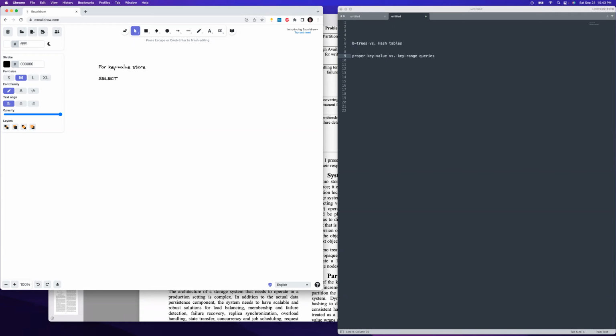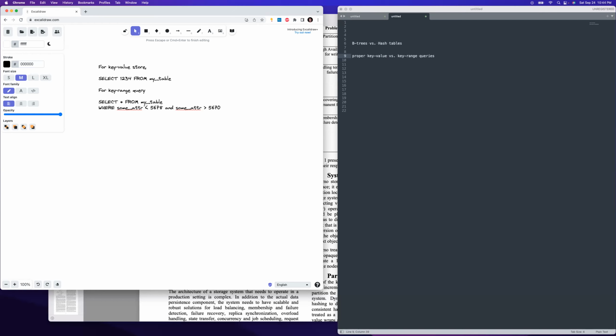So it's a select of 1, 2, 3, 4 from my_table. While for a key range query, you're going to have something that looks a little bit more like select star from my_table where some attribute is less than 5, 6, 7, 8, and some attribute is greater than 5, 6, 7, 0.